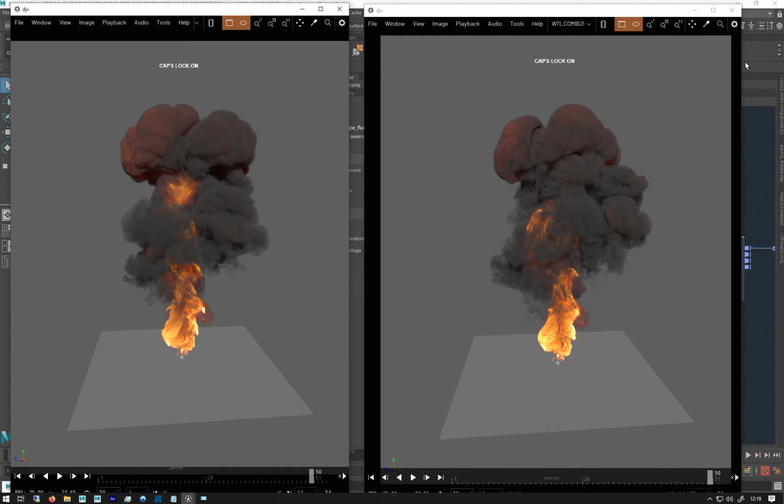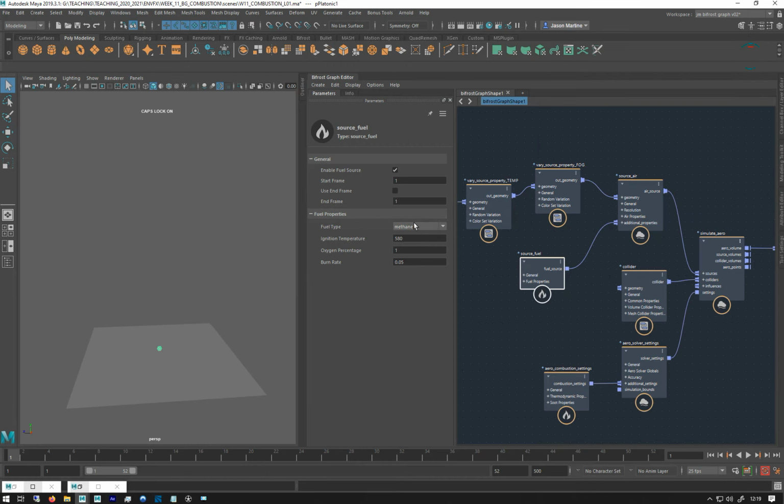So the reason for all these is apparently if you are working on a production, you've been on a shoot, they've done some real world SFX, i.e. actual physical explosions on set, and you know exactly what fuels they've used, whether they've used a mix of methane and butane and so on.